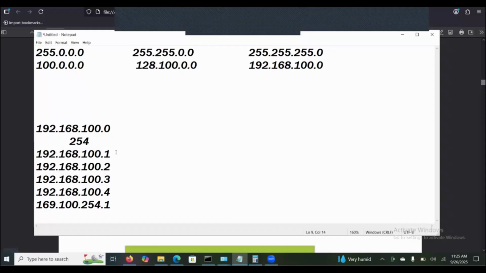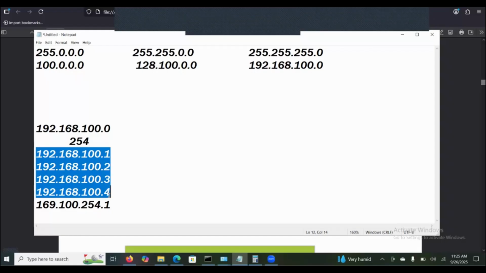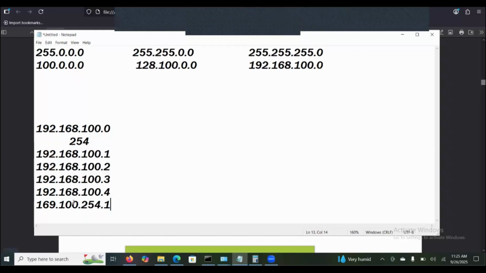Systems on the same network are the ones that are able to communicate. Systems on different networks cannot communicate. So 169 is different from 192, which means they cannot communicate. But do you see these four systems? They are on the same network. When you see 192.168.100, 192.168.100, 192.168.100, it means the four of them belong to the same network. Those four can communicate. But the last system, with this 169.254 network, is different from 192.168.100. So that's the reason why any system getting APIPA cannot communicate with any system on the network.